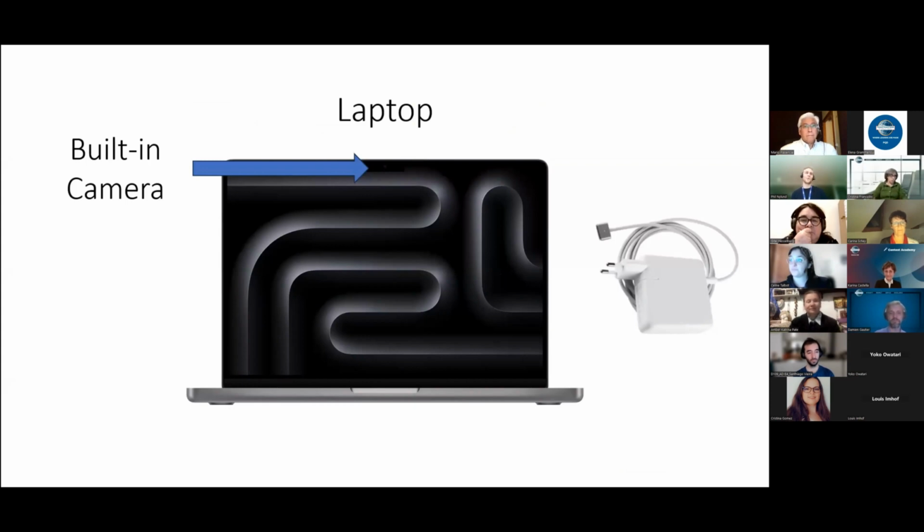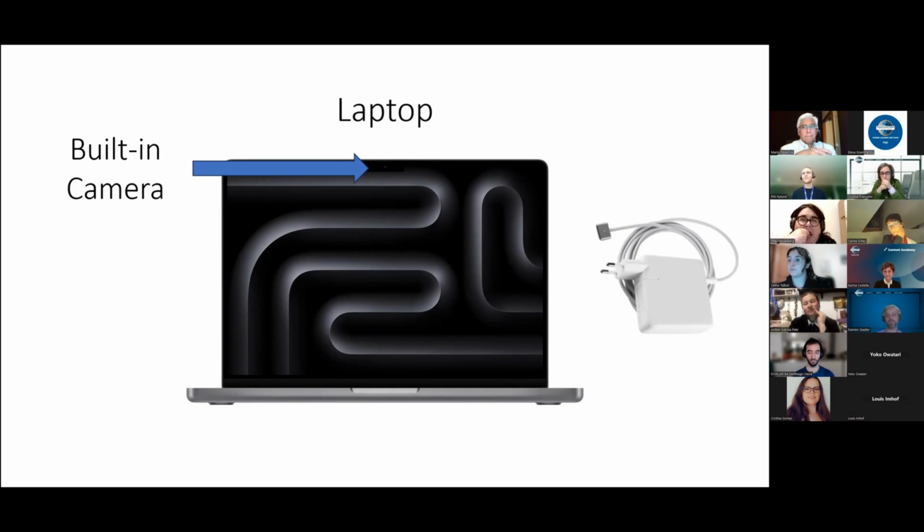One of the easy options is just to use a laptop and its built-in camera. Then you have to find a way to put it somewhere in the front. Maybe you put a box on the table to make sure the lens is at eye level, so that the person is not talking down. But there are some challenges, because a laptop is designed to show people up to a distance of 1 meter. As soon as you go further away, the image can become blurry, because the lens in the camera might not be able to adjust the sharpness. It's just a limitation of laptop cameras. So if you place the laptop too far away, the image will not look good.